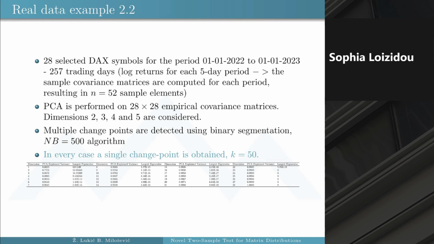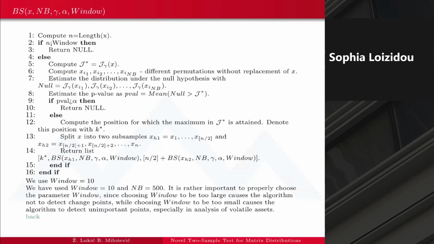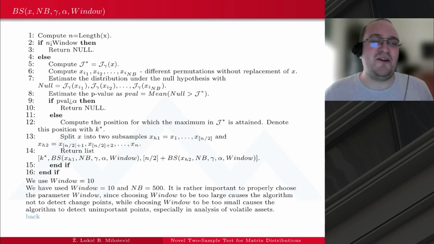Hi, thank you for the interesting presentation. I would like to ask you about the choice of change point detection algorithm. Why do you use binary segmentation? Because it is known in the literature that in case of many change points, it is suboptimal. And there are other algorithms like wild binary segmentation or isolate detect that perform better. So why that choice?